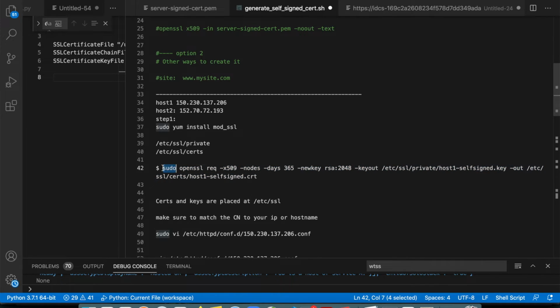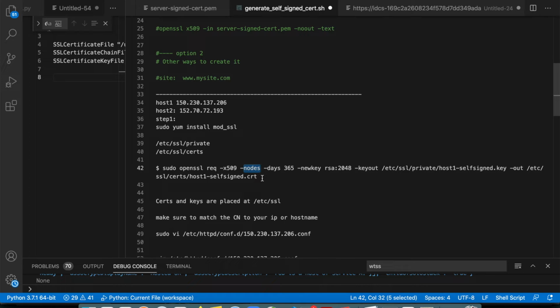So, sudo, and openssl is the command, req is a subcommand, and this is the type we use to create a self-signed certificate. And nodes basically says you don't have to create a signing request, because you are creating only the self-signed certificate.